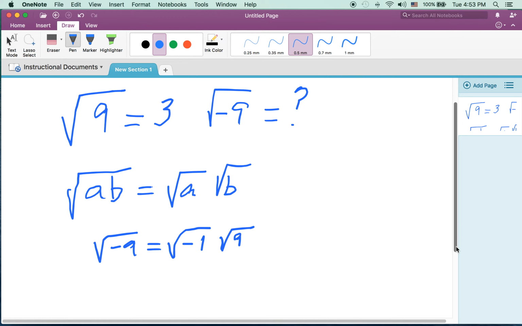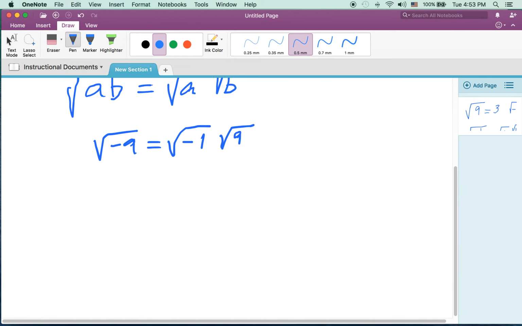So if we can define a quantity such that, let's just act like we can define the square root of negative 1. In fact, we can. There are manifestations of the square root of negative 1 in electrical phenomena, quantum mechanics. So this is not really imaginary. It's part of the number system.